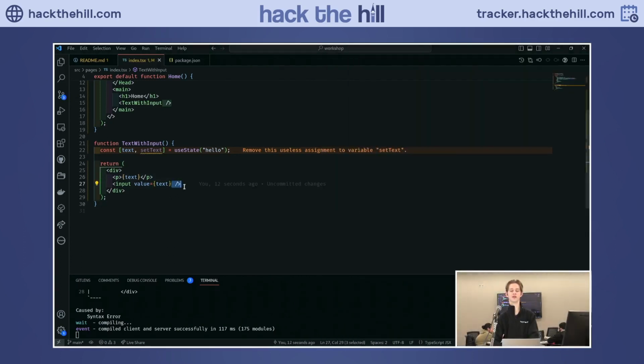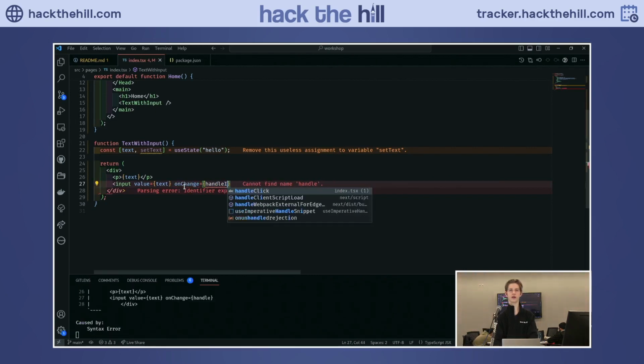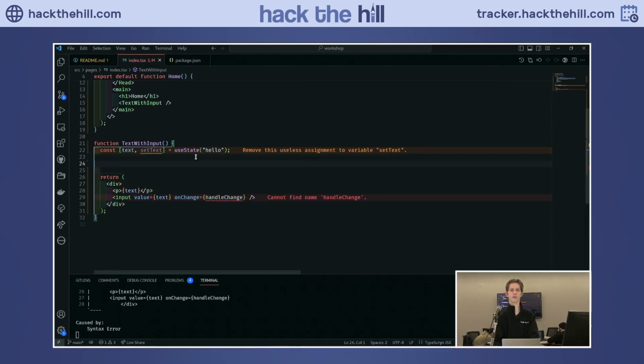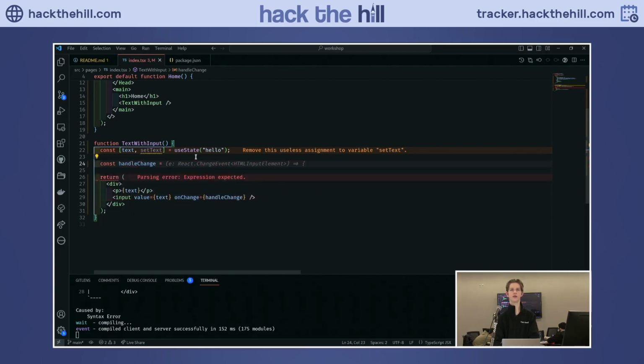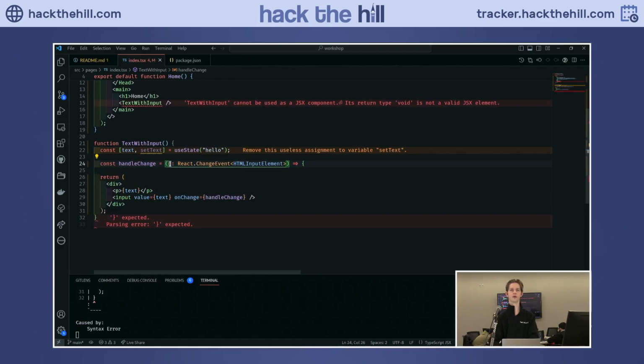And the way I would do that is I would do onChange, and then handleChange in this case, I guess would be better. And then declare another one of those functions. This is my change event for my HTML input element.